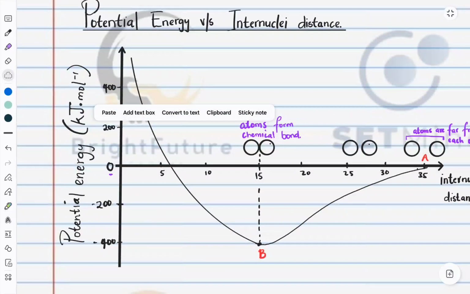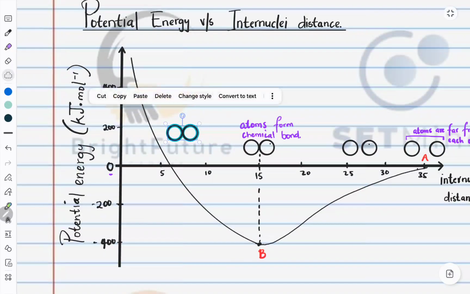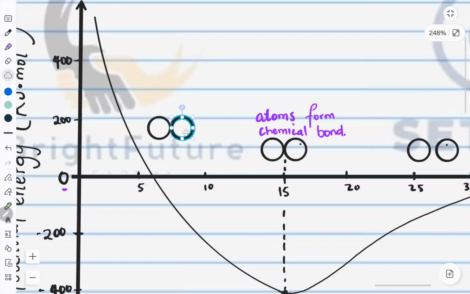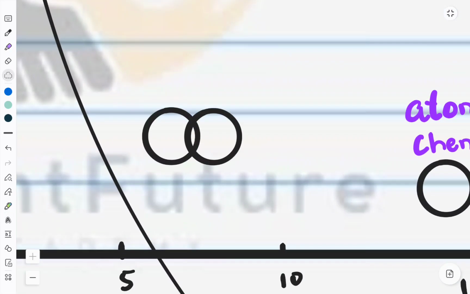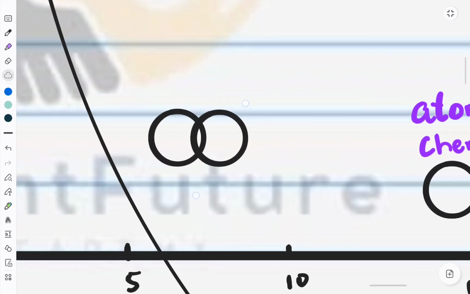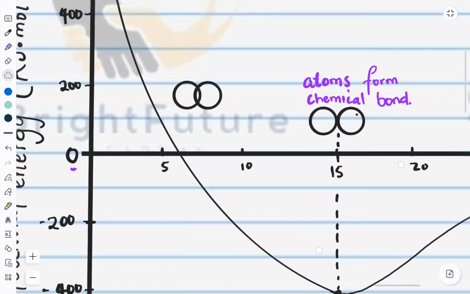The reason is that when they were at point B, the forces of attraction and repulsion were equal. Now if you try to push them closer to one another, the forces of repulsion will start dominating over the forces of attraction. It's like if you try to push like poles of a magnet together, they will try so hard to repel, so it builds potential energy. The potential energy will increase. The forces of repulsion are now dominating, so this state is a bit unstable.